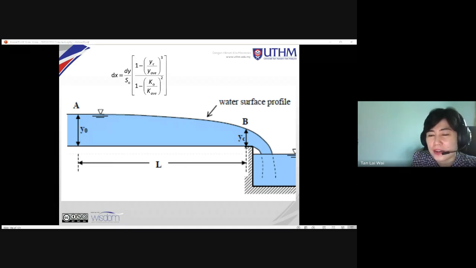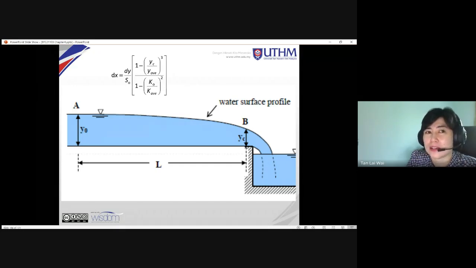Now, our purpose is to find L. But, as I told you, in our direct integration method, the number of steps that we are using is 1. That means N equals 1. Capital N is a symbol for steps.